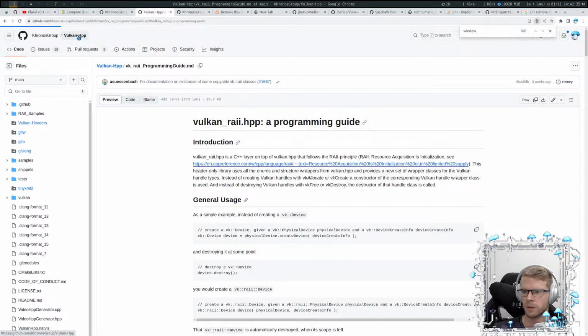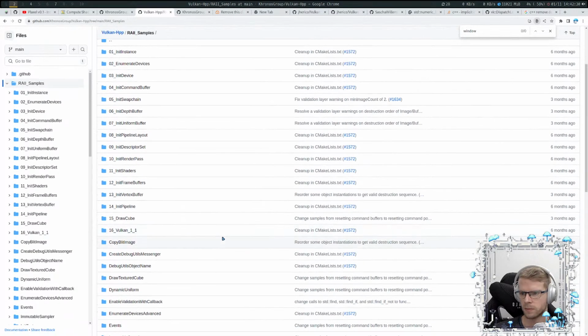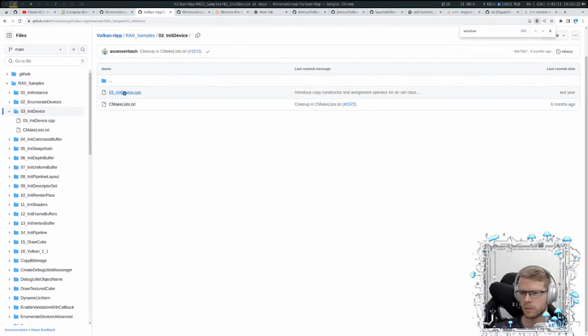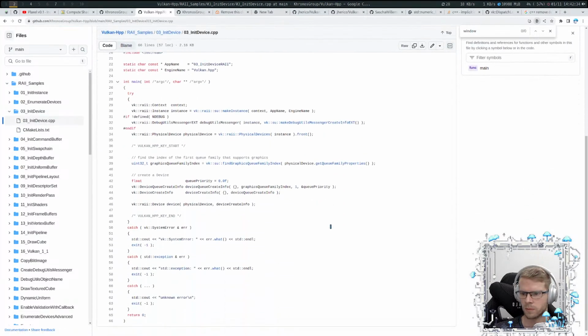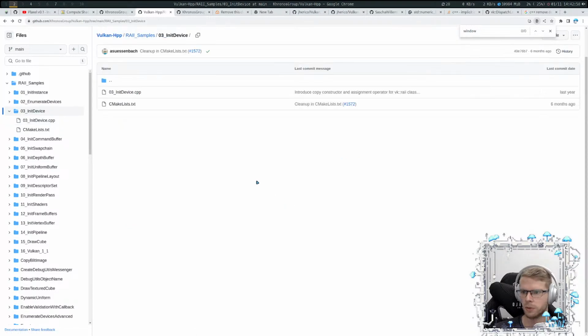Okay, let's look at some samples then. Here they have only one scope, so they don't have the same issue that I have, and they are not even using a window.